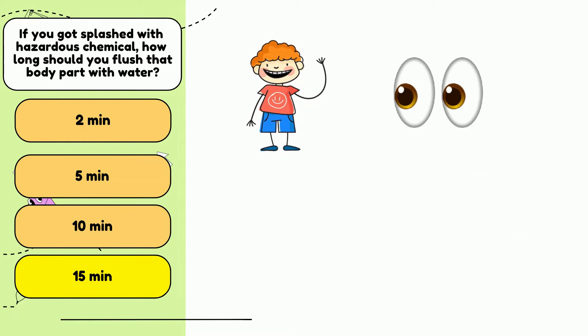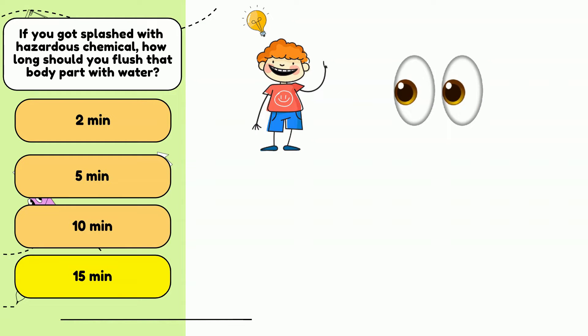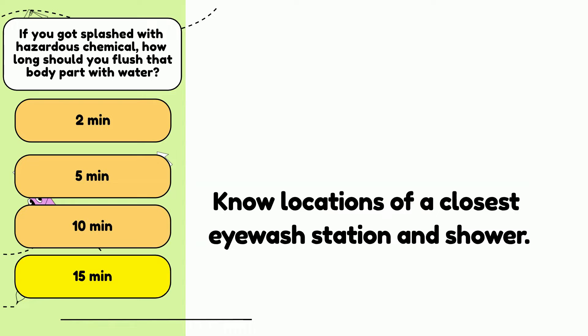This is true for splashes on the body or in the eye. We should know the locations of the shower, eye wash stations, and the SDS locations in your area. Once you finish flushing the part that got exposed, follow up with employee health or the emergency room as soon as possible and notify your supervisor. Be mindful of your surroundings — if you see your friends using the eye wash stations, help them out. You could notify the supervisors, get a wheelchair to help transport, or look up the SDS for your friends.